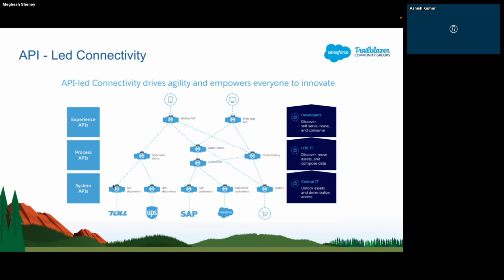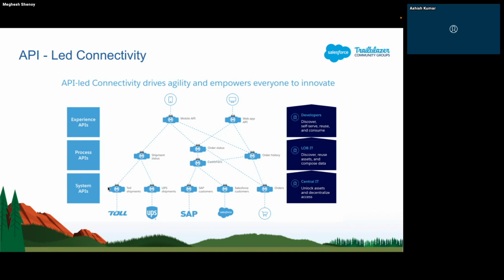Instead of creating one single integration, we create multiple integrations to external systems, then again transform the data. What you see over here is a system API that would connect to a system that will provide you data, right? For example, Salesforce, SAP, the e-commerce platform, the UPS tool, and there are many other systems that would act as a data source, right? So system APIs are meant for that. Then, in order to process the data, you have the raw data available at the system API, right?